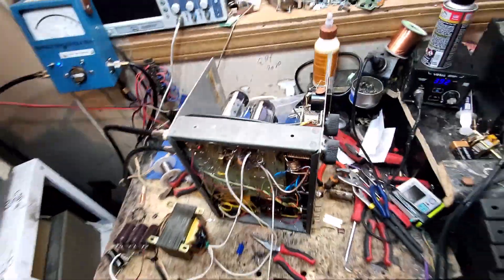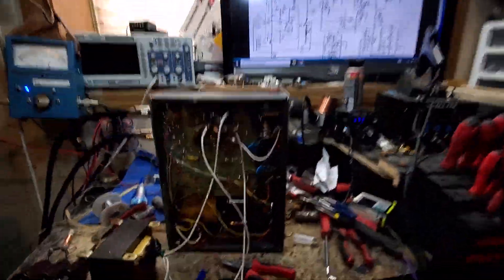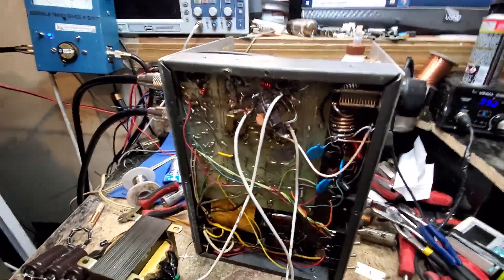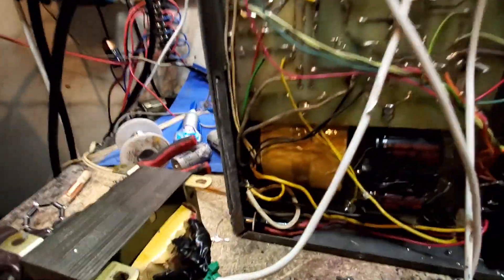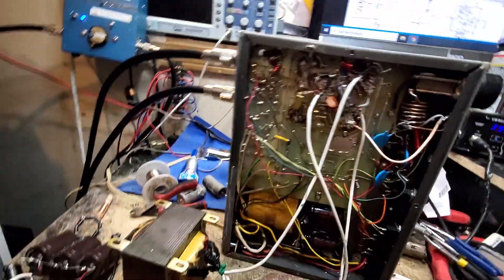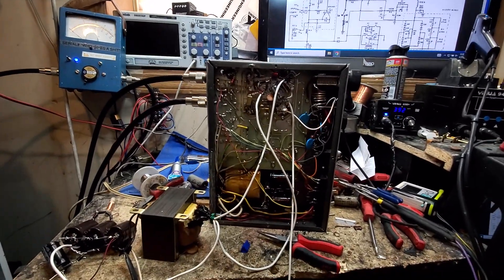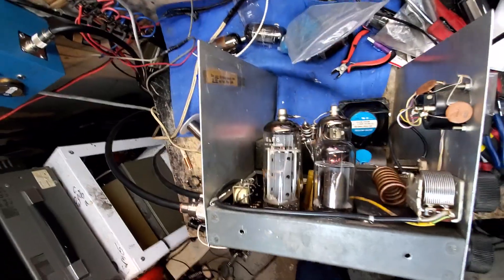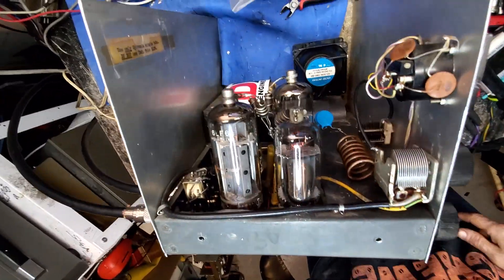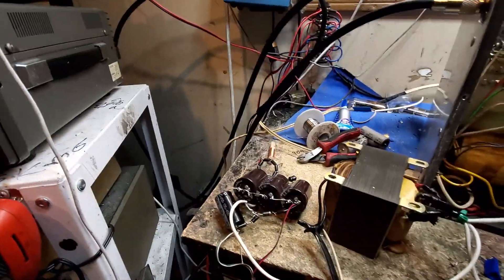We've got our hybrid Varmint 250 / Firebird 500 driver hybrid mess put together. We had a lot of problems with this amp — it used to have a 6KV6 originally driving only two 6LF6s, and like in all Varmints there was a spot for the extra 6LF but not the transformer to supply it. Somebody put the socket in, thus killing the original transformer. After a lot of this and that, we decided to Frankenstein the drive section because that little tube wasn't getting it — we were only getting about two to two-and-a-quarter hundred watts. So we put in an independent power supply.